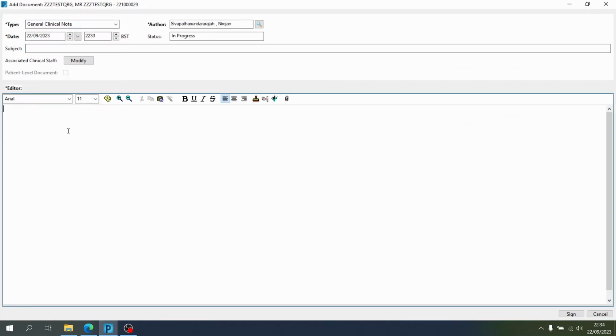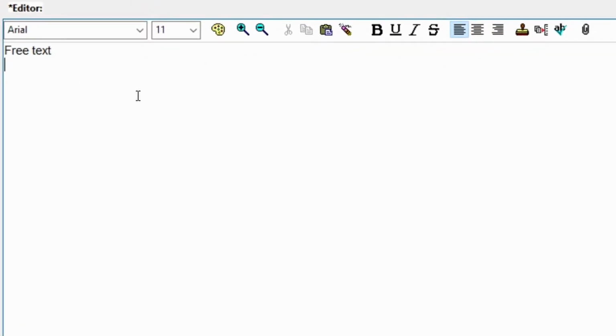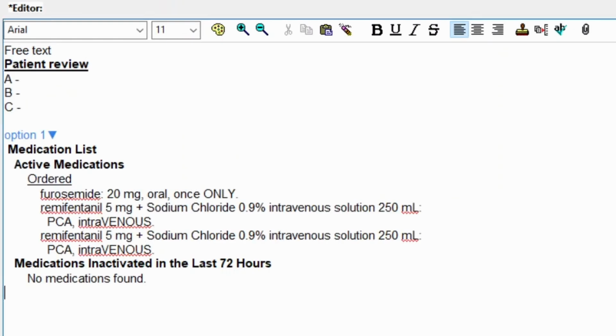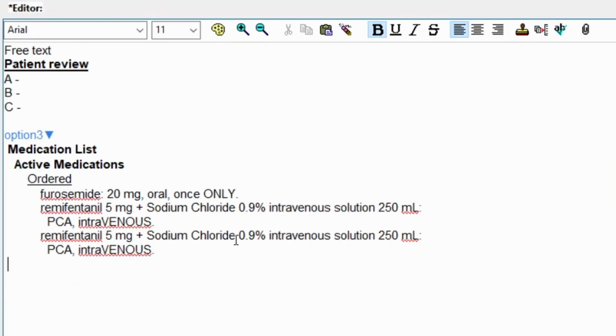Since this is a free text box, you are able to call upon your auto text here as well. Start by typing the special character of the abbreviation and enter, and you can see the auto text appears in the same format as before. You can interact with the drop down menus as well as making any further changes to the text, such as formatting or removing any segments. And once you're happy with the content, you can sign the record for it to be stored in the document library.